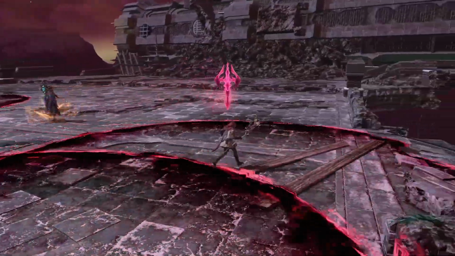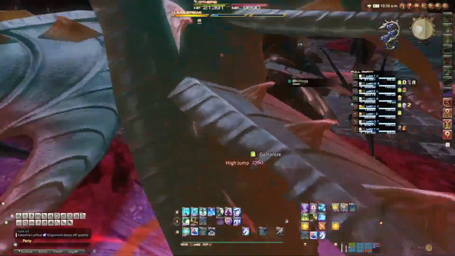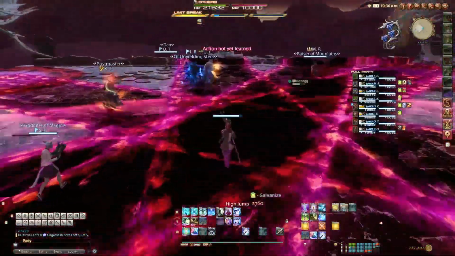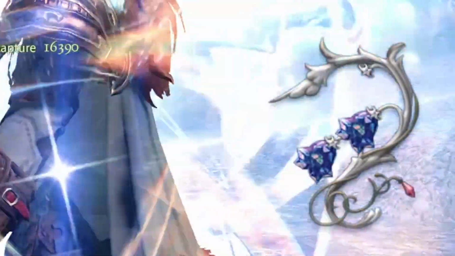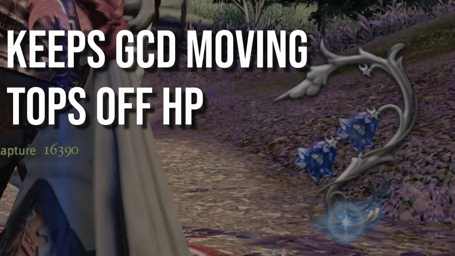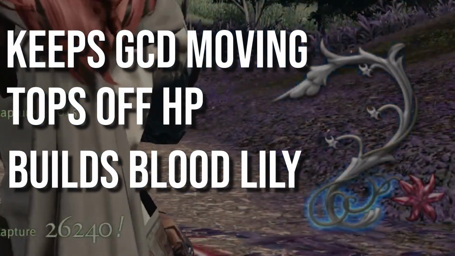Now, sometimes you can't wait and you have to move. But each healer has some abilities that are insta-cast that you can do. For example, when I'm on White Mage and I have to move, I can burn one of my lilies. It keeps my GCD moving, it tops people off, and it builds towards my Blood Lily. On top of all that, it doesn't cost any extra MP. Either that, or if Dia's about to wear off, I can refresh that.